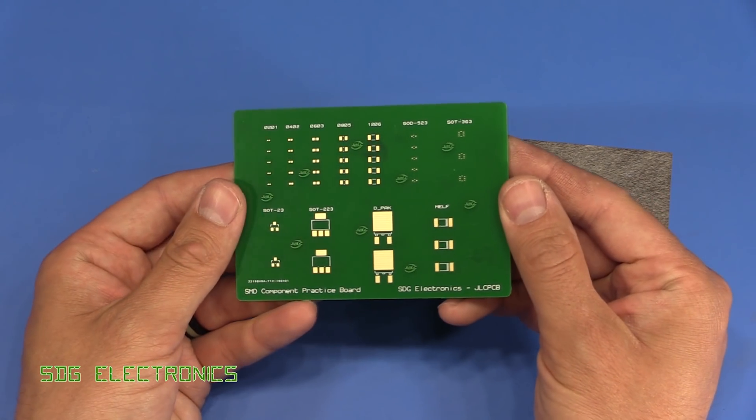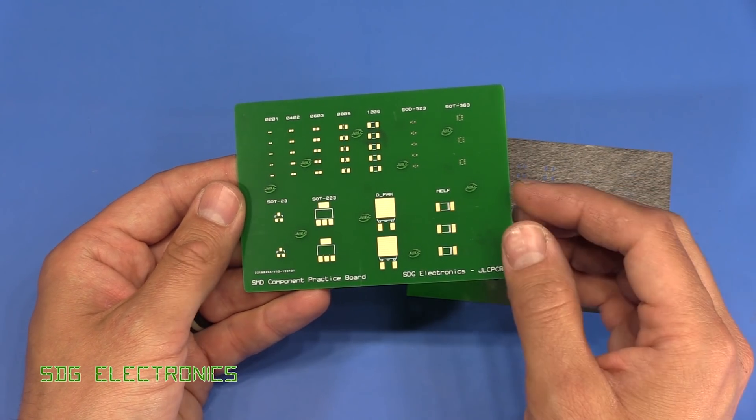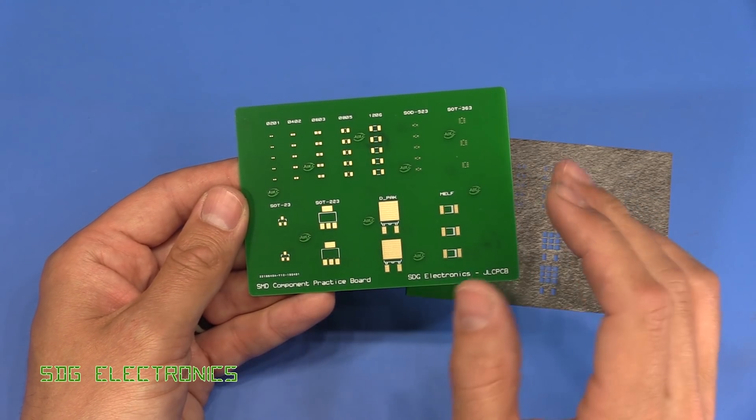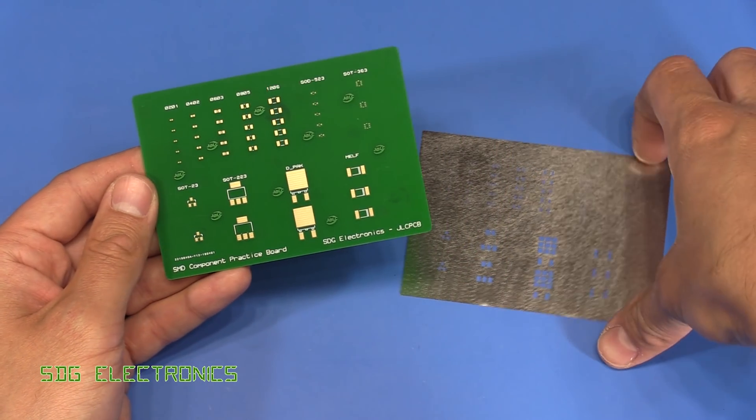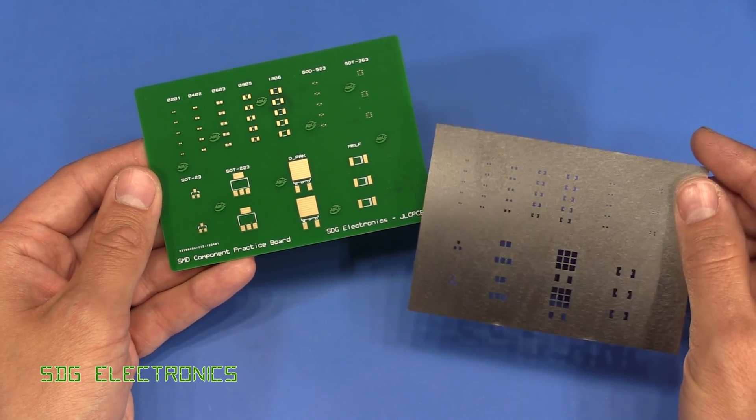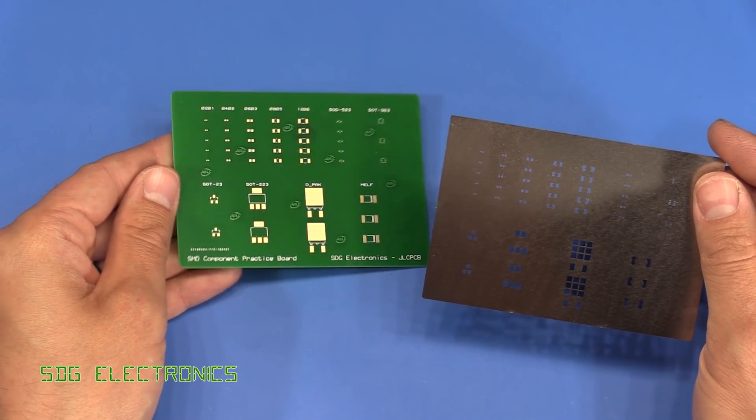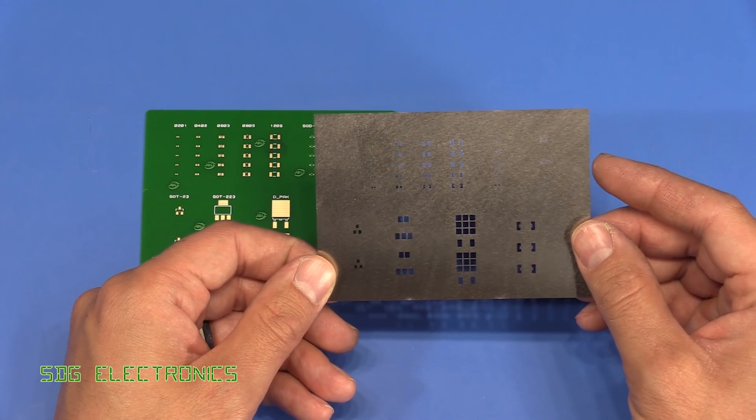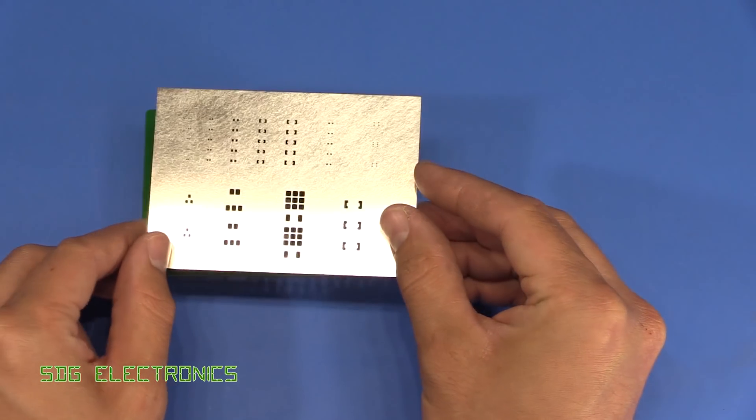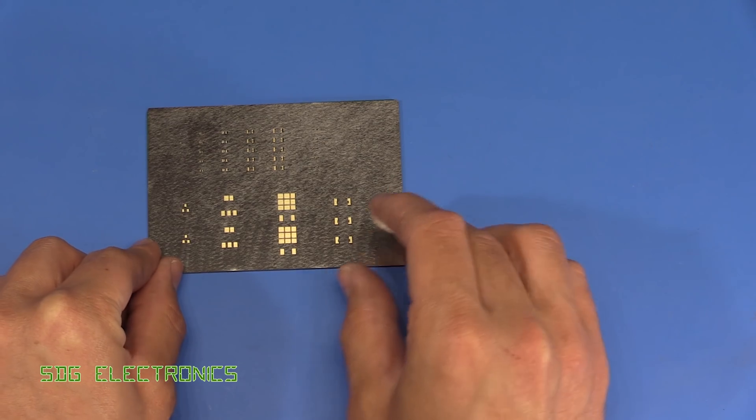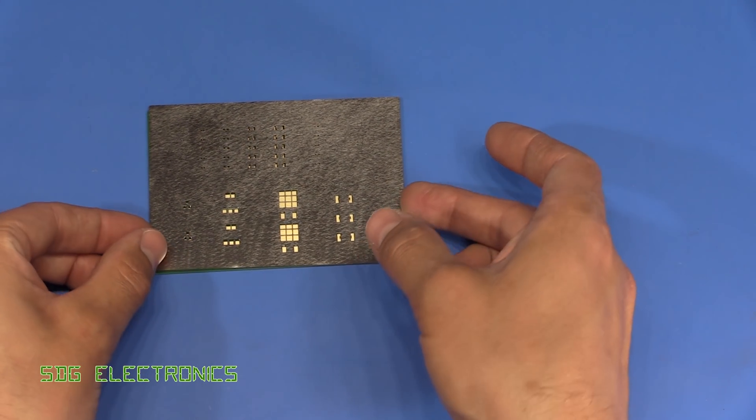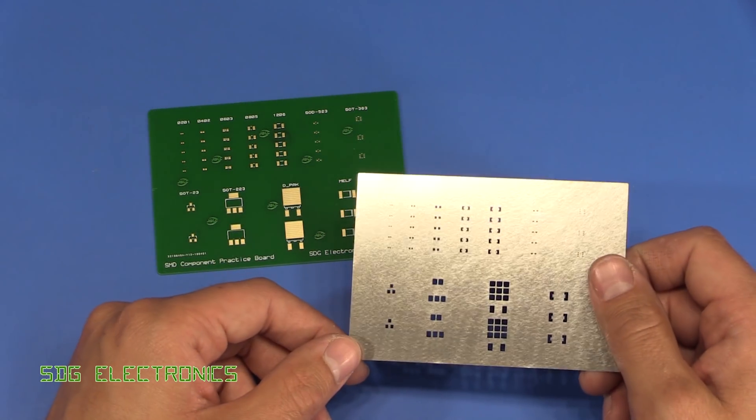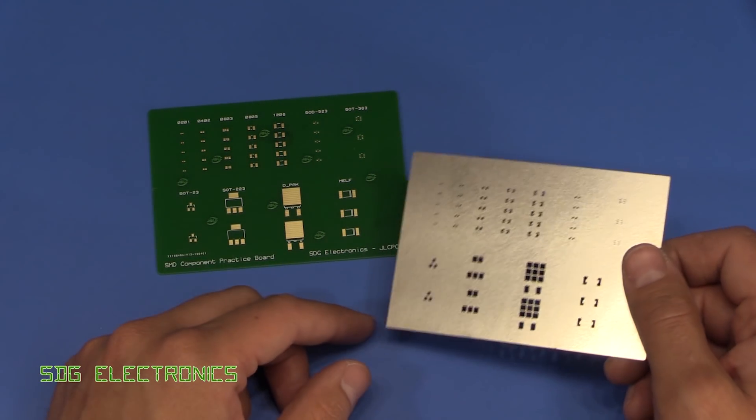These are PCBs that I had made from JLCPCB. If you watched my recent video you'll see that I assembled some of these parts by hand, but it does take quite a bit of time. That's where having a solder stencil will save you quite a lot of time, especially if you've got a relatively densely populated board with lots of parts to place. We can put the stencil on top of the board, apply the solder paste, and then all we have to do is place all the parts on top and then reflow the board, and you should get relatively consistent results across the entire PCB.